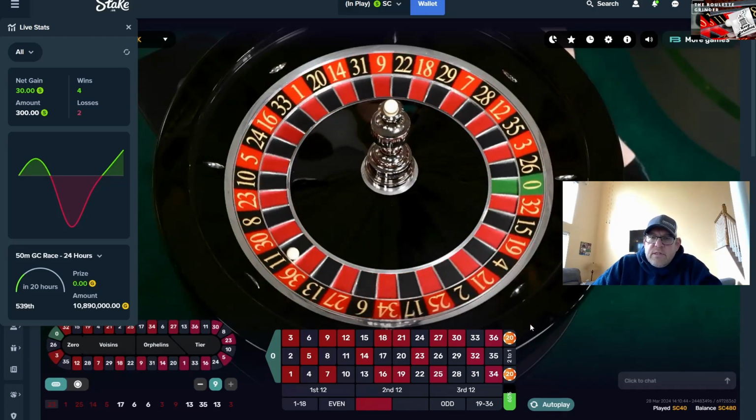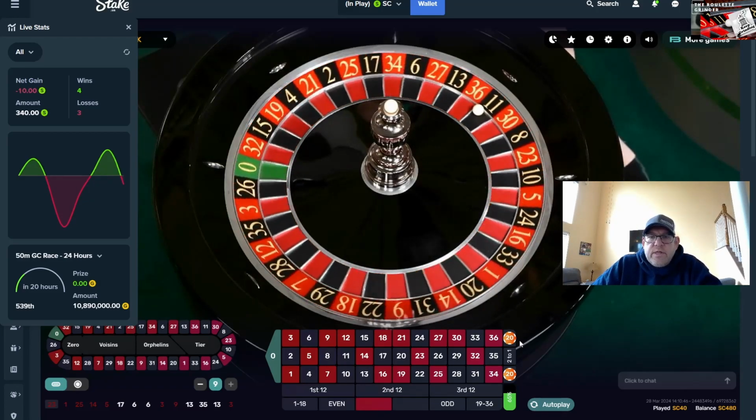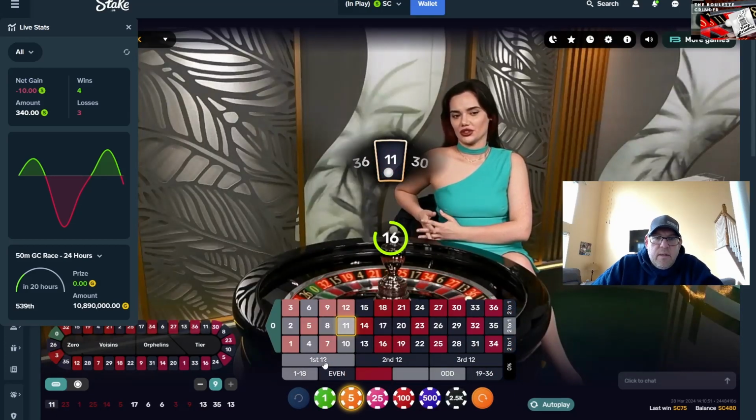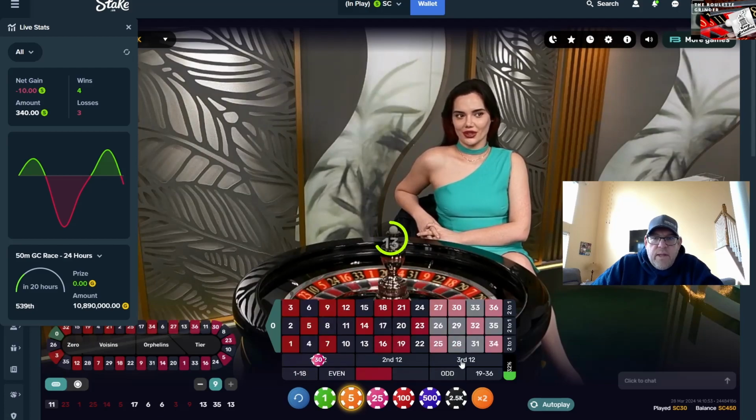That's 11. That's a loss. That's okay. So we're going to go up to 30 on each to the dozens. And that means we're going to the first and third dozen for 30 on each.